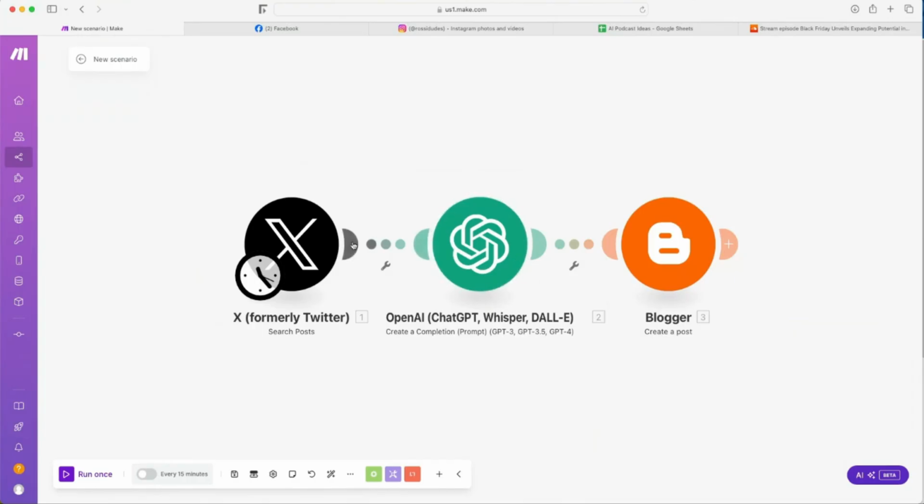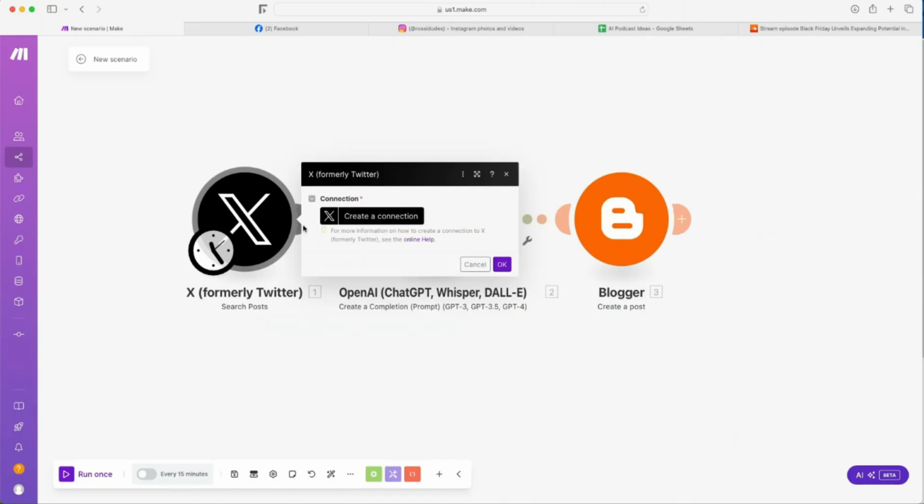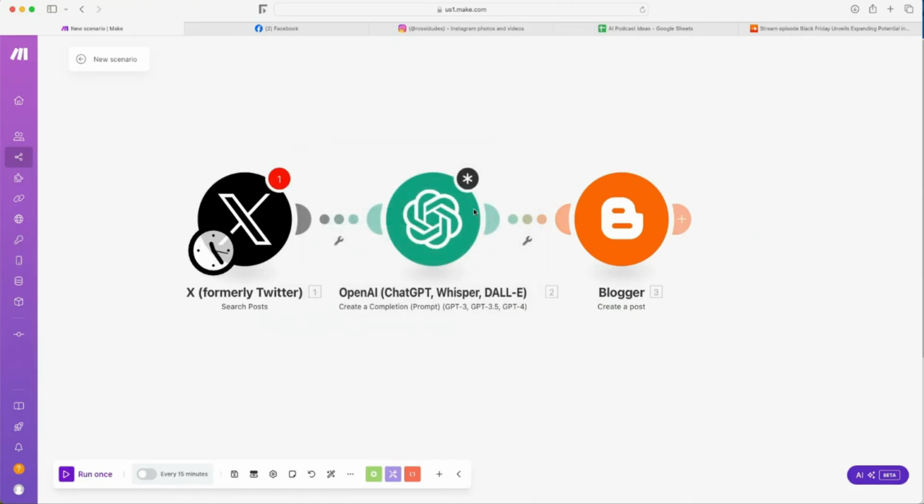Wow. That's incredible. And of course, you got to hook up your accounts. Yeah. Or maybe not, because that's just going out to public Twitter. My thought would be that it's going to go out here. Oh, see, you do have to have a connection to X. I don't have mine authenticated right now, but you would set up your connection. But let's just throw out the fact that this isn't completely functioning right out of the gate.